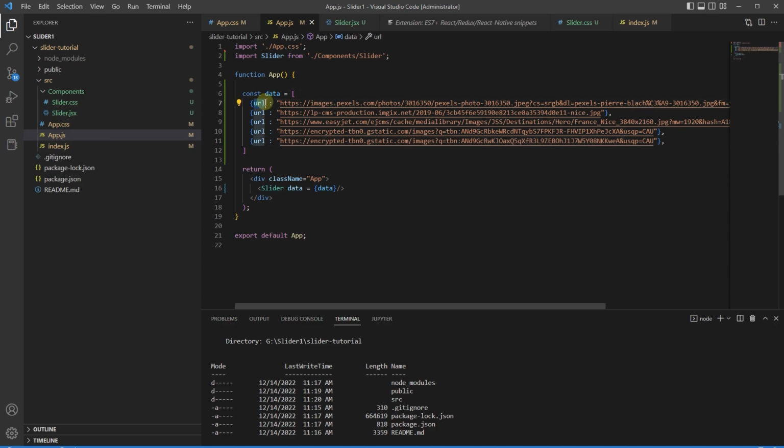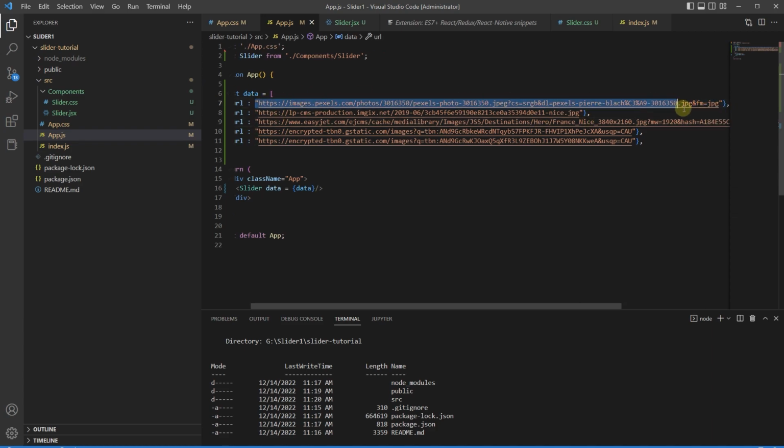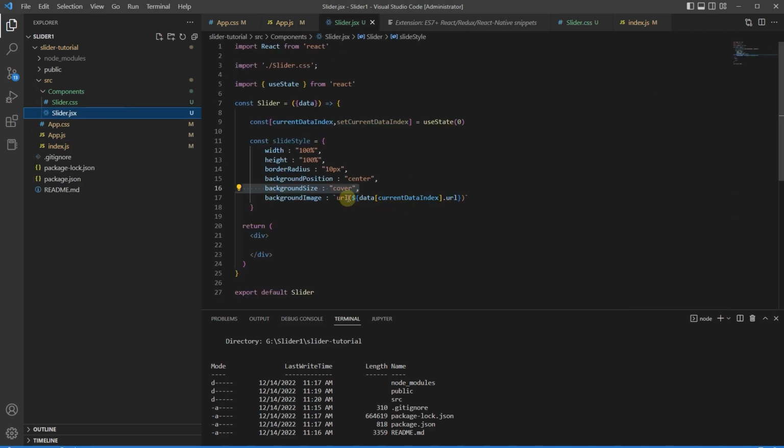Point url is going to be this key, and I'm going to be retrieving this value. So in reality, all we're going to have, obviously, is this. So url is going to be pretty much this. Wonderful. However, when I'm changing current data index, I'm going to be automatically triggering this change over here, and I'm going to have a new image. So very unique, very nice, very slick.